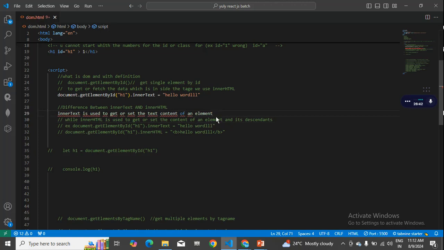I'll just copy this over here and write it over here. So it is only used to get the text, only for the text format.